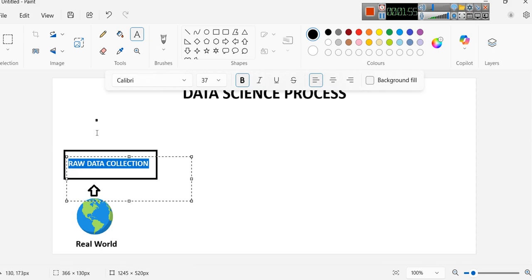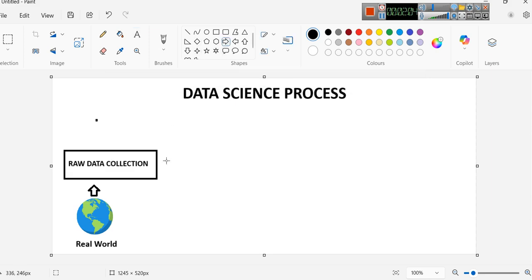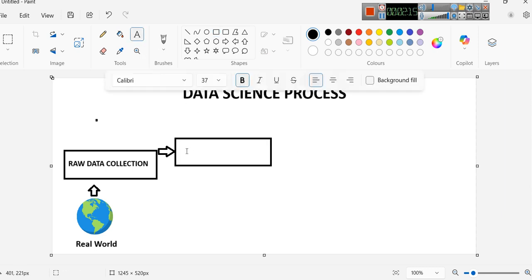Now once this raw data is collected, we proceed with data processing. So now there are a bunch of steps, and one of them is data processing.